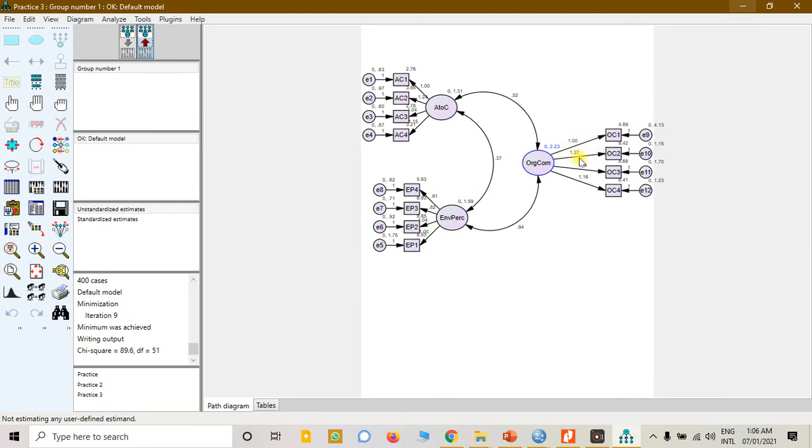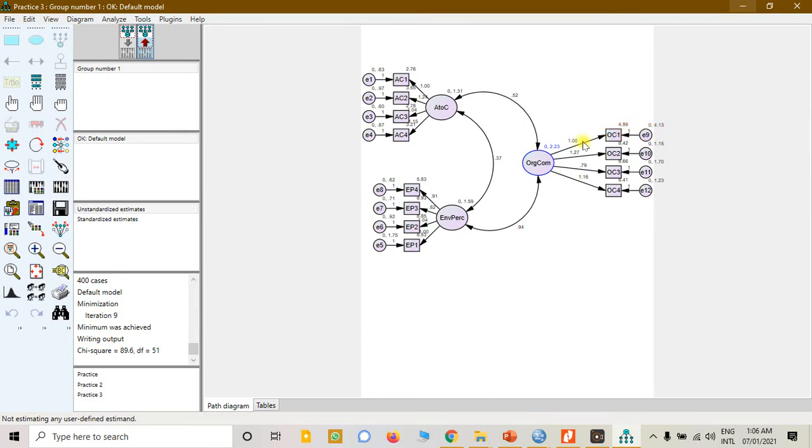This is 1.27, this is 0.79, and this is 1.16. These are the intercepts of this regression. This is 4.89 and this is 8.42, and this is the variance of this error term, and this is 4.13, this is 1.15, 1.70, 1.23. These are the variances of the error terms.